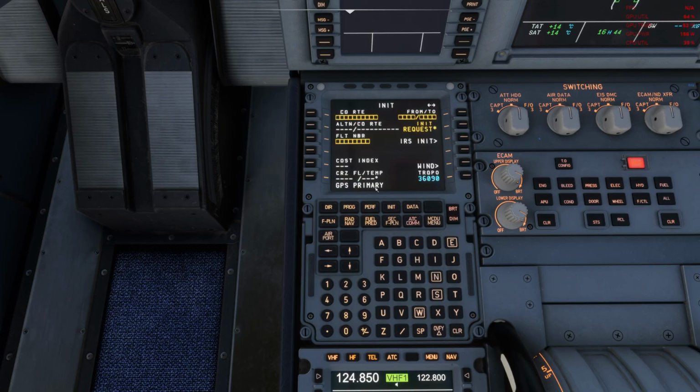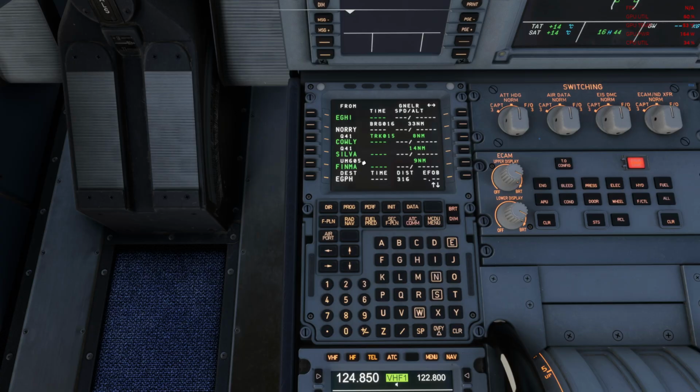It's loaded its page up. All we're going to do is go to initialization. It's got the init request here. Press that button. It's got init request. It's now loaded the information for that. The route is uploaded. If I check it, I can go to flight plan and we can see our flight plan. A quick note whilst we're here.